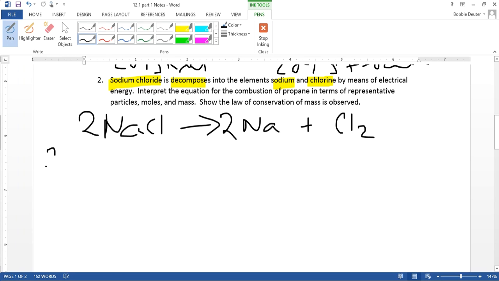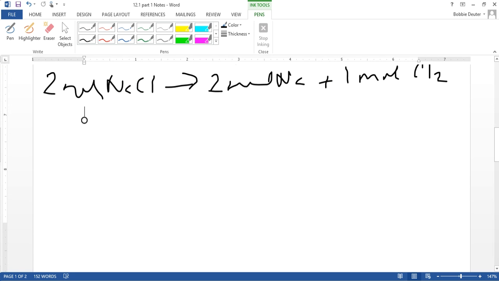So now if we write in terms of moles, we have two moles of NaCl, two moles of Na, plus one mole of Cl2. Now when we write in terms of representative particles, it's a little bit different. Because we have two, and NaCl is an ionic compound, so it's formula units of sodium chloride, or NaCl. This produces two atoms of sodium, plus you have one molecule of Cl2.